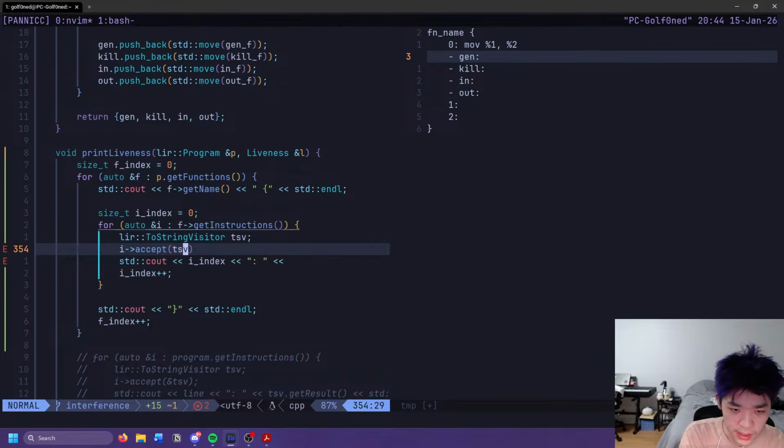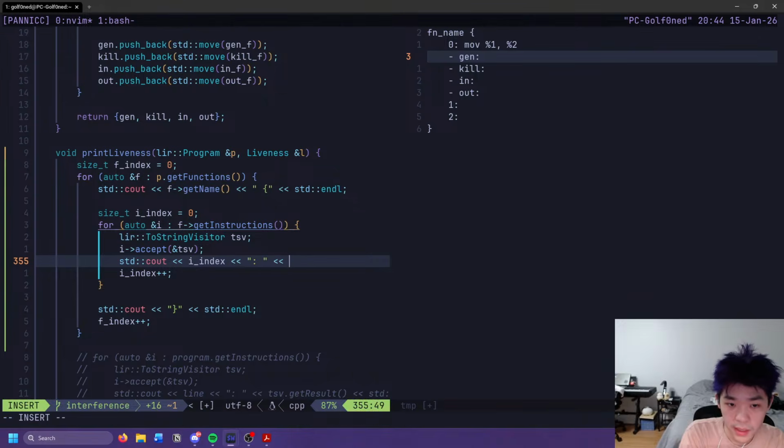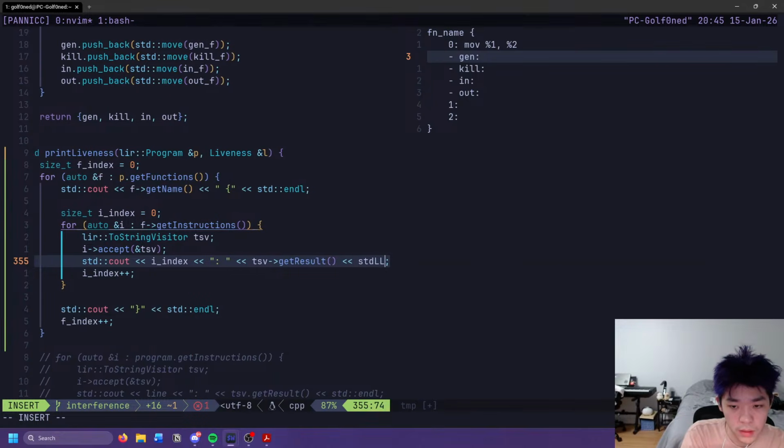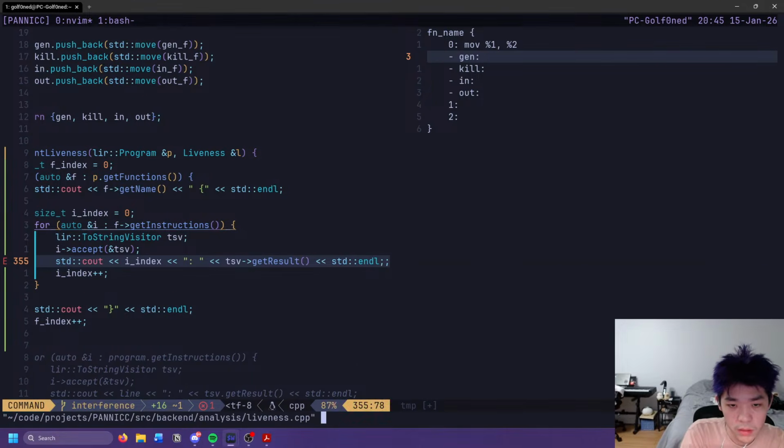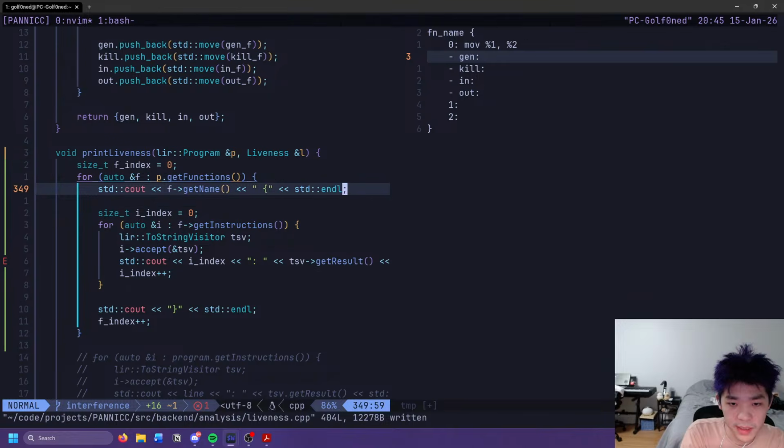Is this correct? This needs to be by ref. So we do that, and then TSV get result. That looks good, I think. I hate these endlines actually. Let's do a newline like that instead.